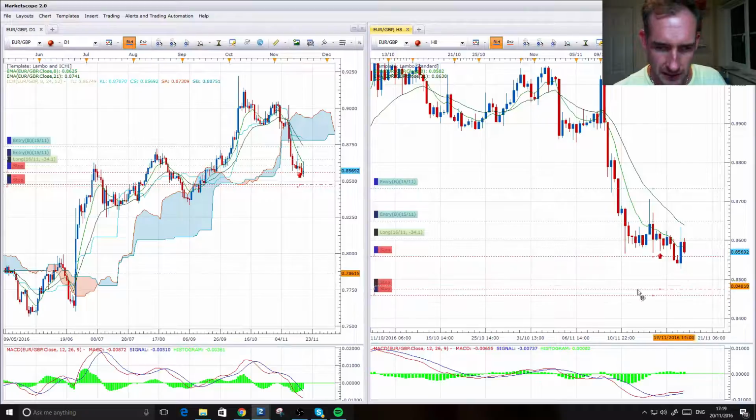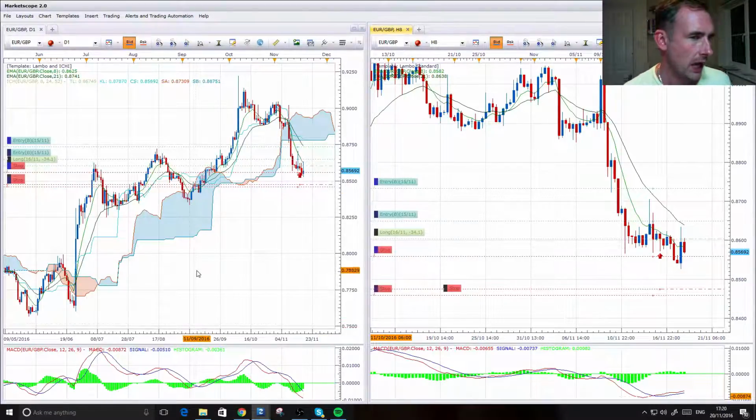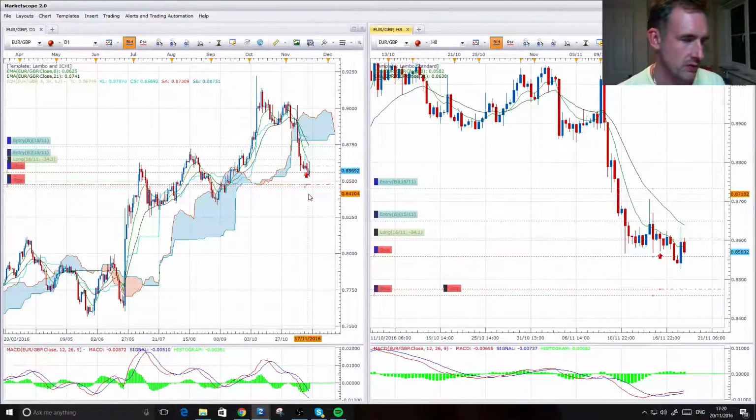I've got another note here to move this stop down a little bit, move it away because I think it's too close to this 0.85 level. I don't consider this to be the trade going against me and me breaking the rules. I consider this more that I've had another look at it and I think it's too close. So it'll still be within risk tolerance, which is good.